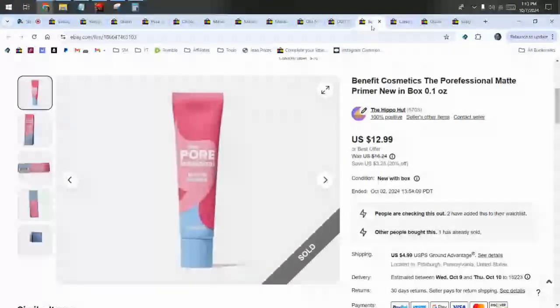This is a Pour Professional Matte Primer. This actually came in my Etsy subscription. If you're new here, you probably haven't heard me talk about this before. But I do the Etsy makeup bag. It's a monthly subscription, and they send you 5 sample size items. I hardly ever buy my own makeup anymore since I've been a part of Etsy. I like what they send me. I don't always like every product though, so when in doubt, part it out, which is what I do.